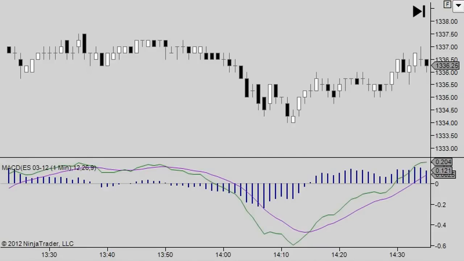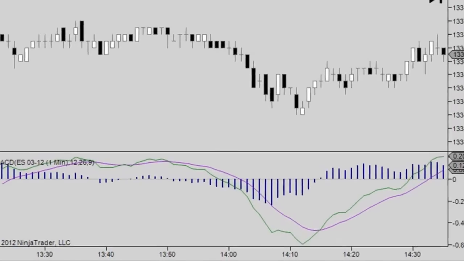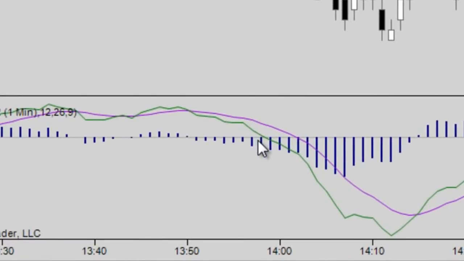So let's take a look at the MACD now. So this here is the MACD line and is a measure of the 12-day and 26-day exponential moving average. The signal line here is the 9-day exponential moving average. Running across the screen we have what's called the zero line, and above and below it those bars indicate the difference between the MACD line and the signal line.